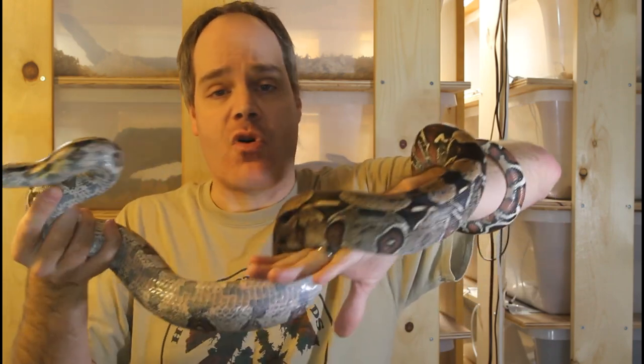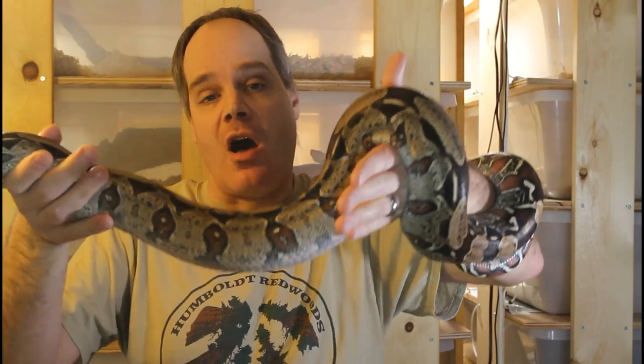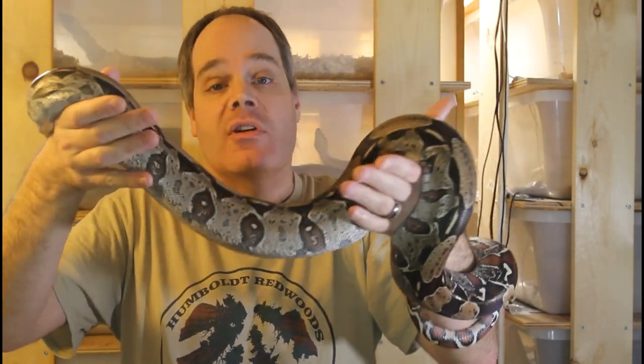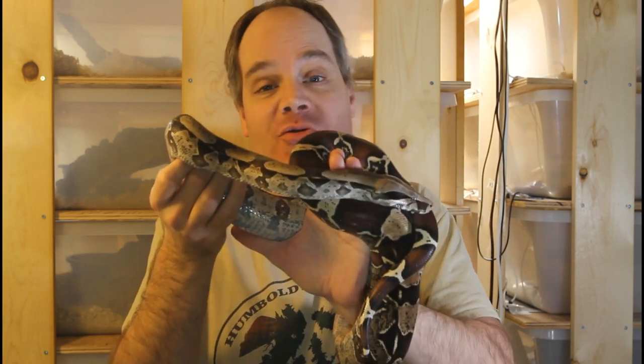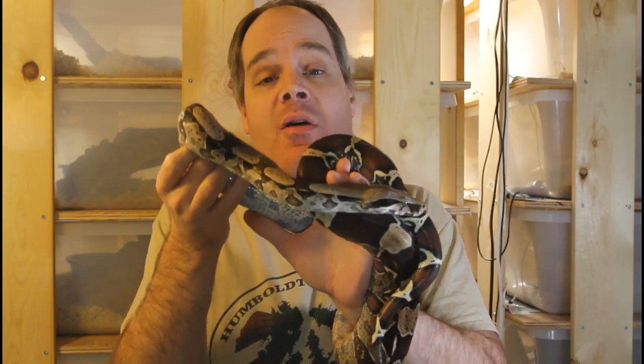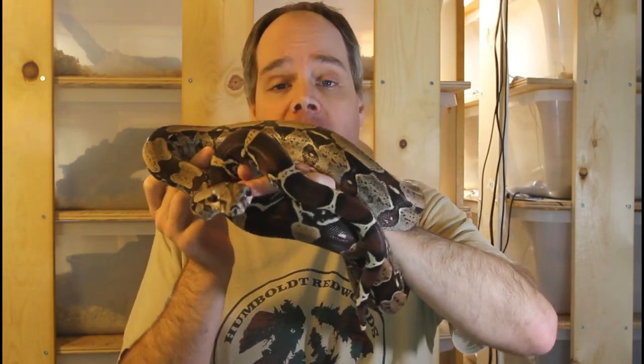This four-year-old male is about four and a half, maybe five feet long, and this is the smallest size and age of a male I would consider breeding. As for power feeding — people feed a boa so it gets to eight feet long in three years and try to breed it earlier — this is a really bad idea. The boa is going to be morbidly obese with extra body fat and in very bad shape for breeding.